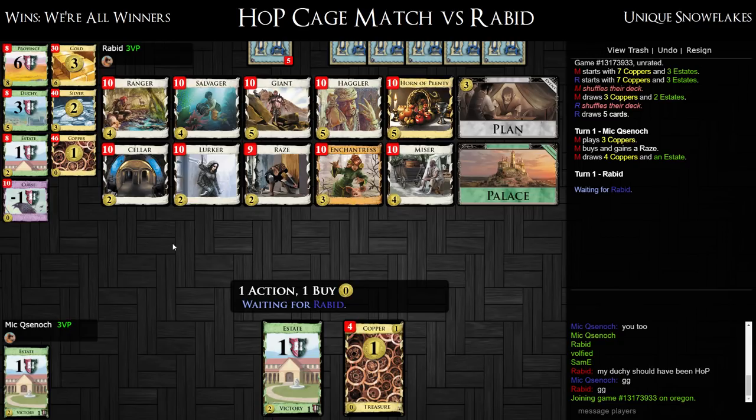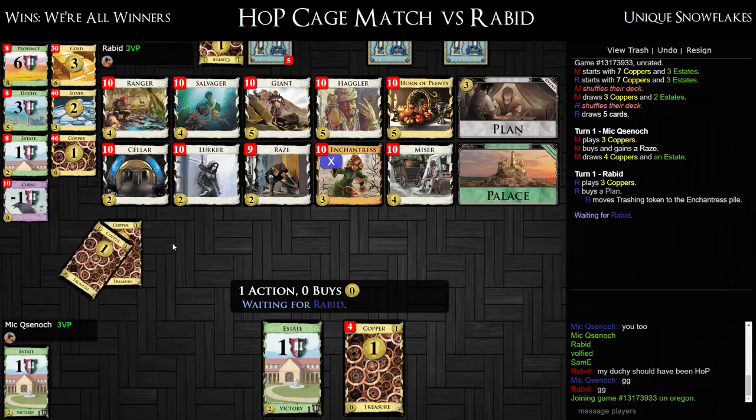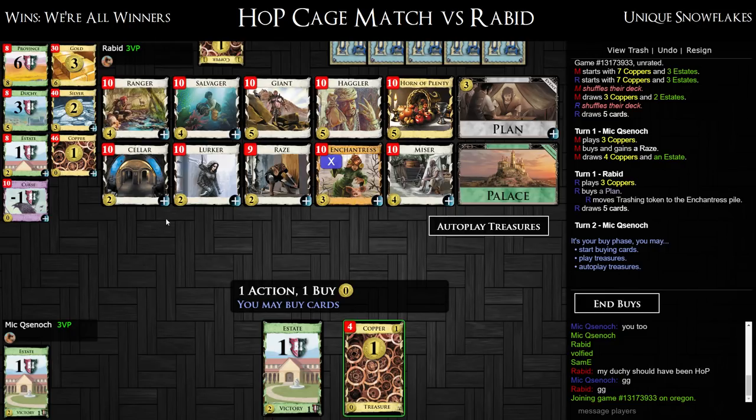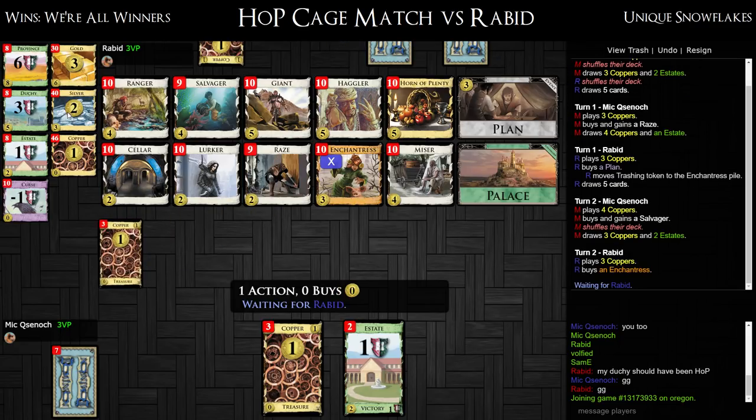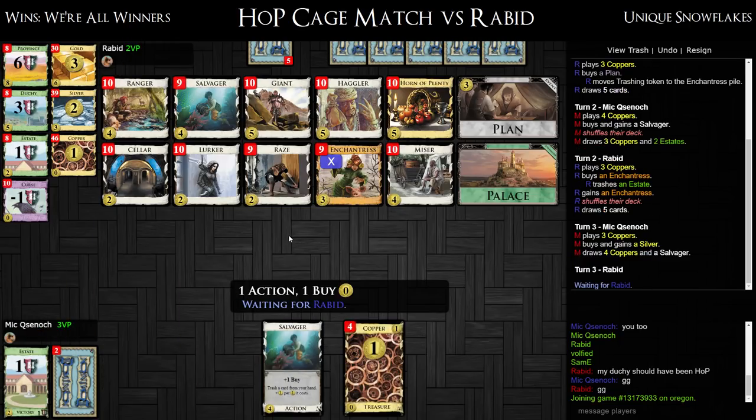I'm leaning towards Haggler. I think it will play pretty nicely with the, whatever it's called, palace. My Ray's missed and my Salvager missed escape. That's okay. It was a weird opening. Weird is probably just a euphemism for bad, as it so often is. I think that is probably the right way to put it.